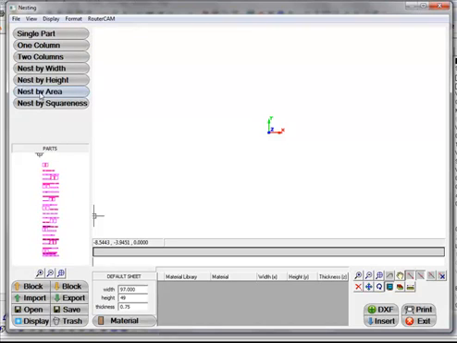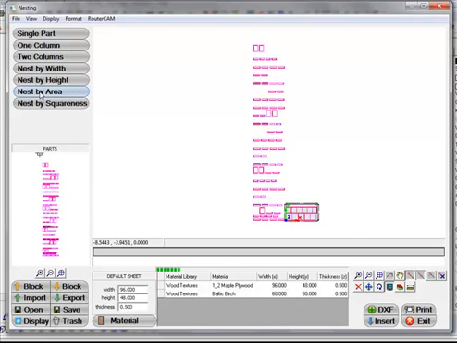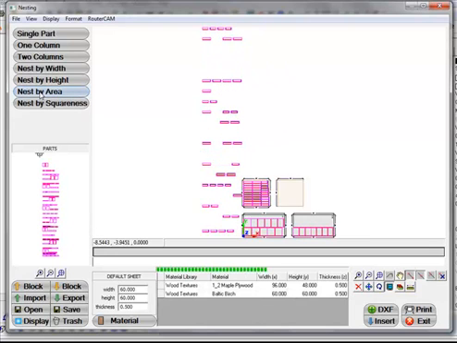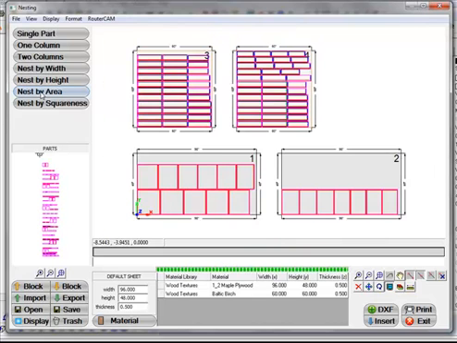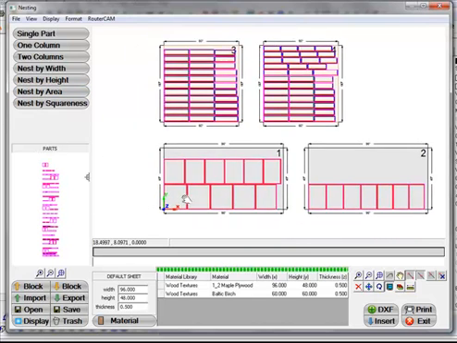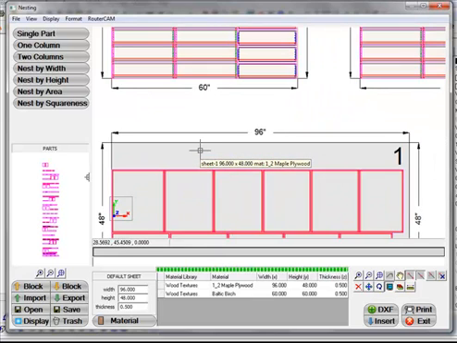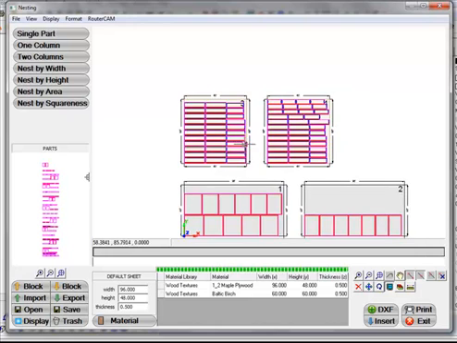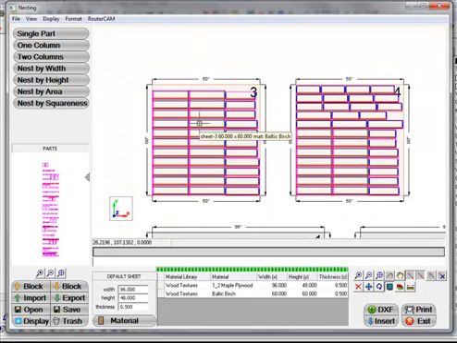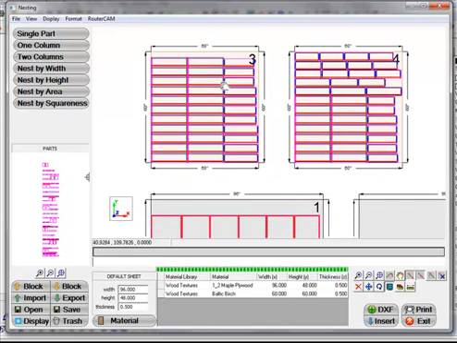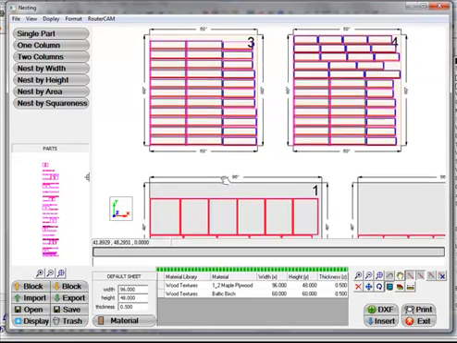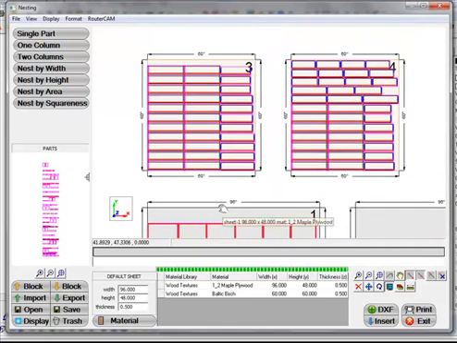I'm going to tell it to nest by area. And as you can see here, the program went through and found all the half inch maple bottoms and put them on the appropriate size sheets. It found the Baltic birch sides and put them on 60 by 60 sheets for you. And again, these are all user defined, so you just define what sheet size you're using for your materials and stuff like that. But different materials obviously can be on different sheet sizes, so we can accommodate that as well.